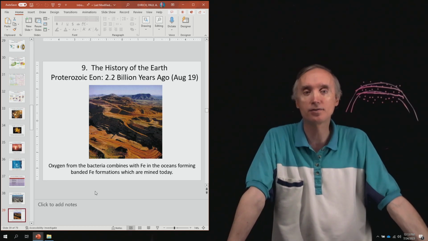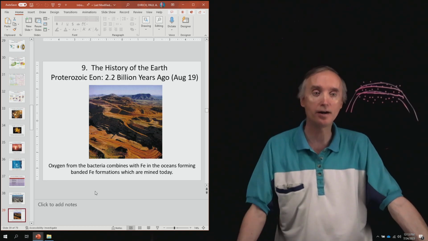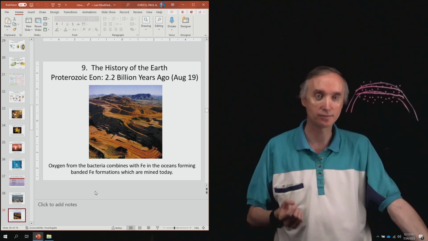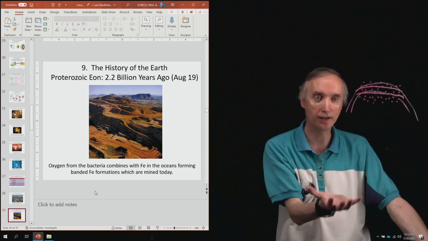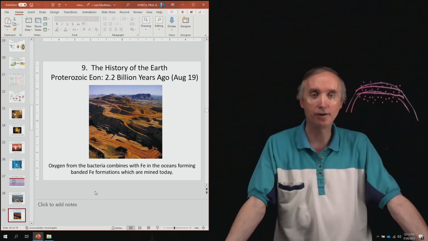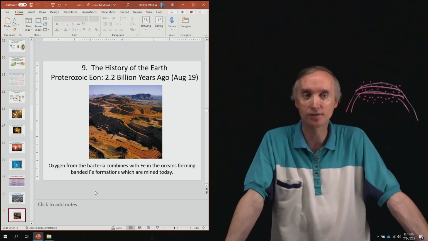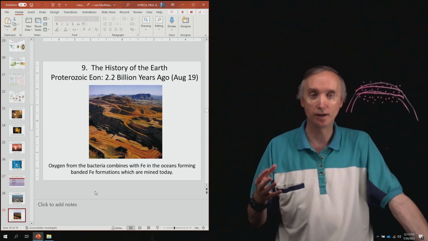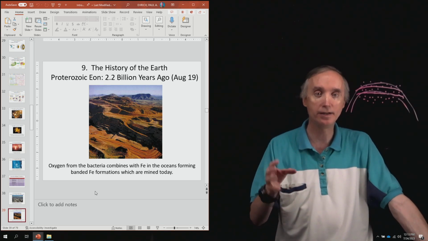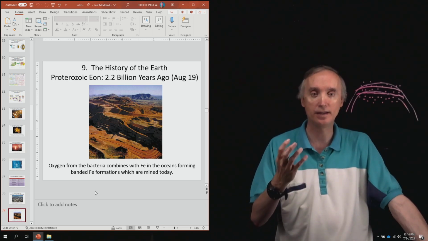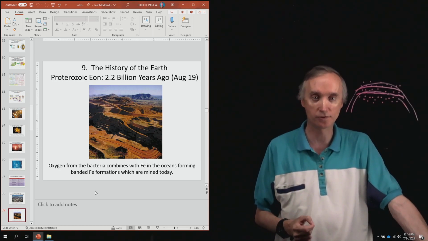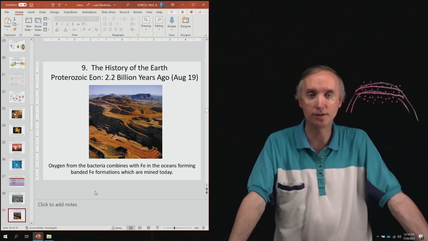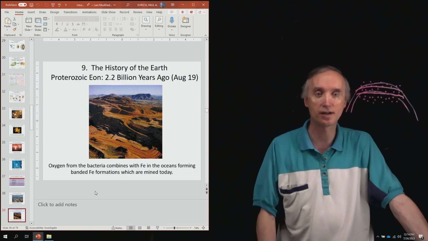And what this oxygen did was react with the iron that was dissolved in the ocean water, and it made rust. Then this rust began to accumulate on the bottom of the ocean floor. Layer after layer of it developed, and today we mine it. Up in the state of Michigan, in North America, they actually mine these layers of rust, and then they get the iron out of it, and that's where steel comes from. So basically all the steel, at least here in North America, comes from these red beds that are in the state of Michigan.